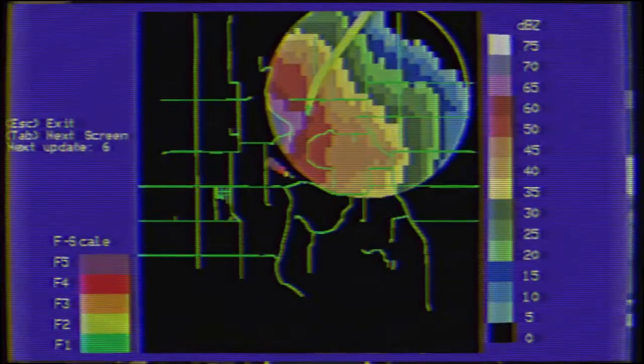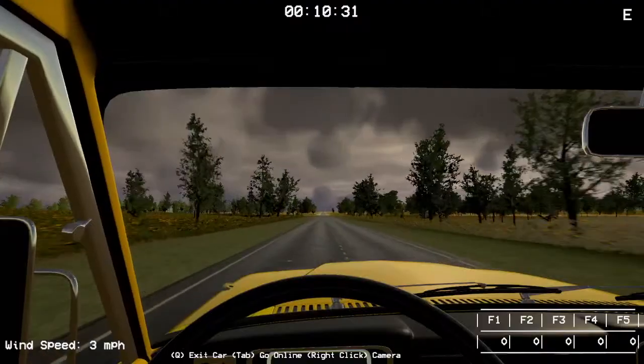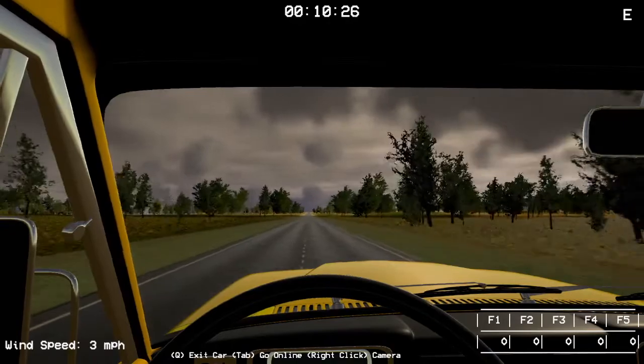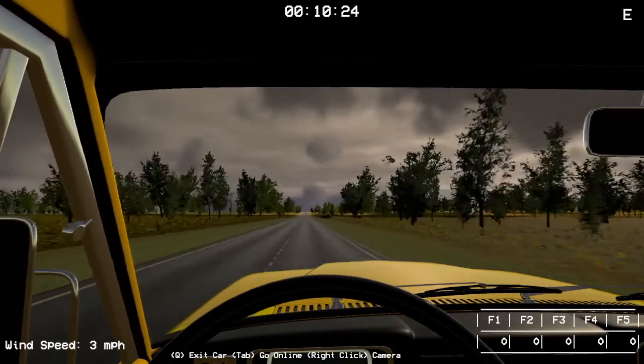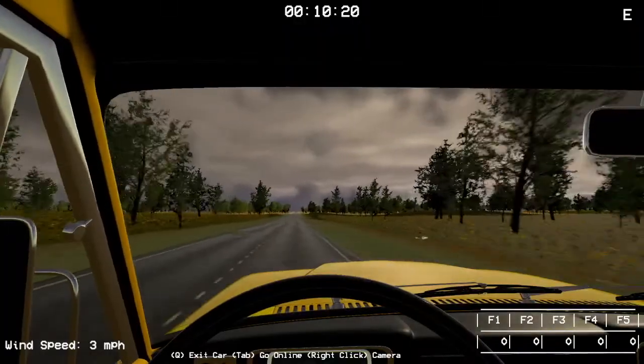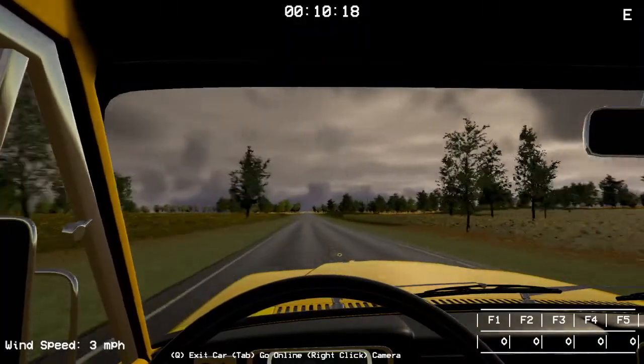And it looks like it's an F5 strength. That's, well, yeah, it's F5. So we don't want to miss out on an F5. And it's near the center of the map. There might have been some buildings destroyed actually, which unfortunately we would have missed.